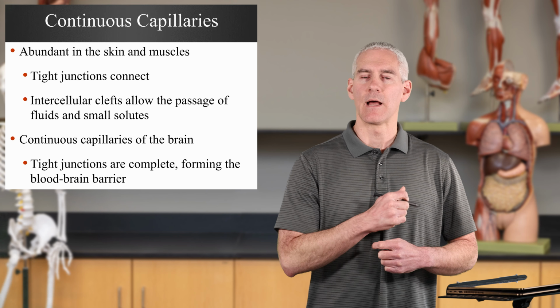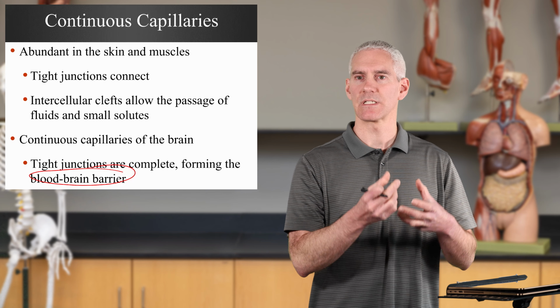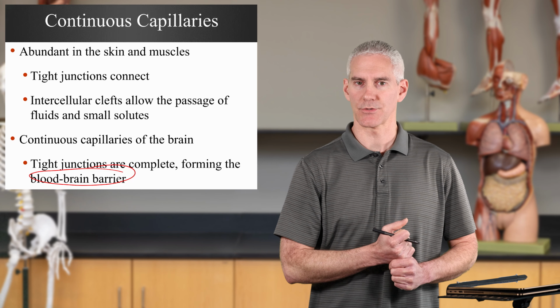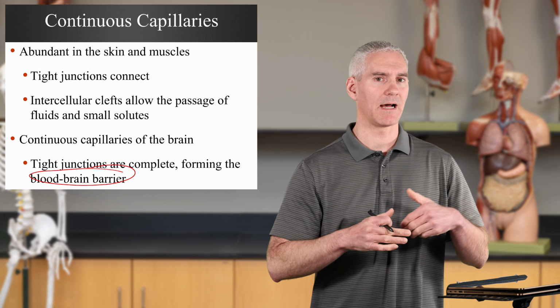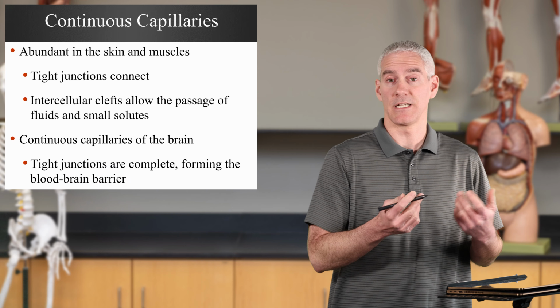Now, when we look at the continuous capillaries of the brain, these are a very special set of capillaries because they make the blood-brain barrier. That might ring a bell from AP1. It's meant to take the blood and modify it just a little bit so it's specialized for the brain as far as nutrients go. It also helps keep out a lot of unwanted particles. So we have this special blood-brain barrier, which is a continuous capillary.